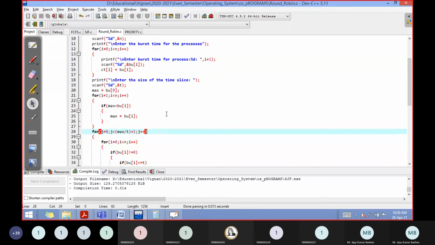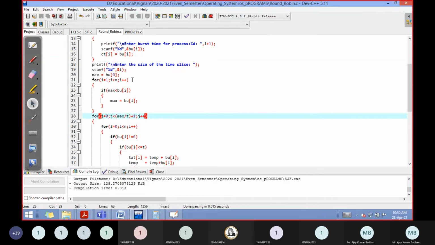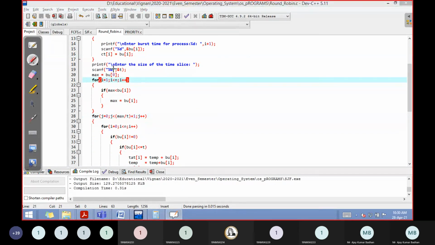So in this, since we had to see the burst time and all, for that we have written this particular logic for equals or less than. If max is less than, we are allocating some max value, a time slice here. Whatever burst time we are giving, we consider it as burst max, and based on that we compare: if max is less than burst time, max equals burst time. That is the maximum value we give for each time slice, and based on that it is executing.